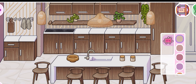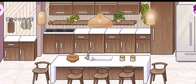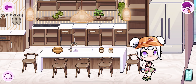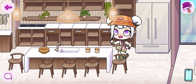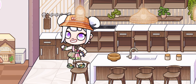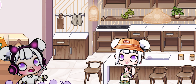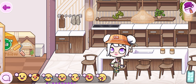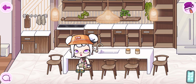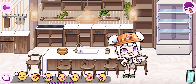We're almost done! Let's add a few more decorative items. This charming wall art piece will go perfectly above the sink! And how about a cozy rug under the dining table? Perfect! Our natural chic kitchen is looking amazing! Let's take a step back and admire our work. The combination of wood, white, and green creates a harmonious and inviting atmosphere. We've created a space that's not only beautiful, but also functional and comfortable. Now that our natural chic kitchen is looking fabulous, it's time to stock it with all the essentials!